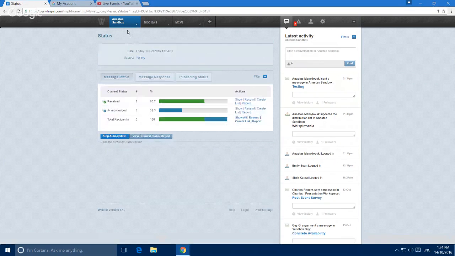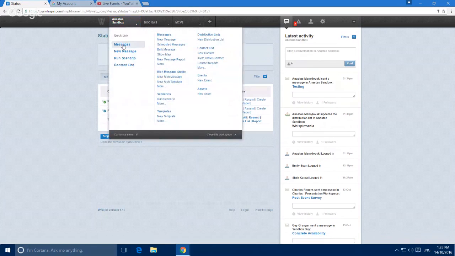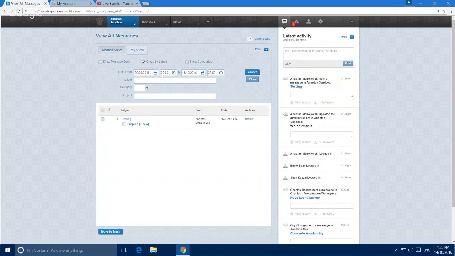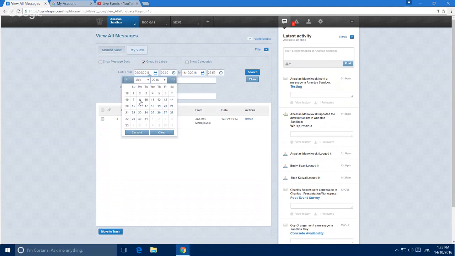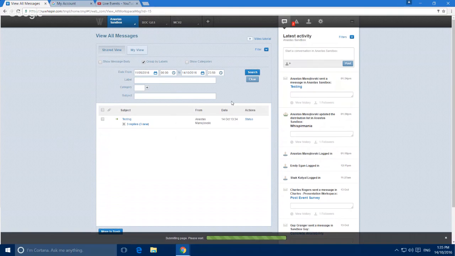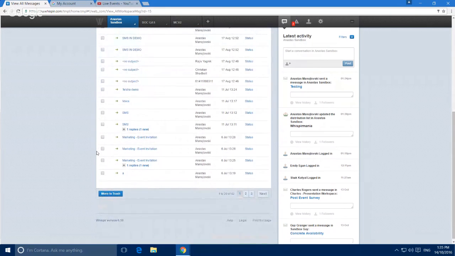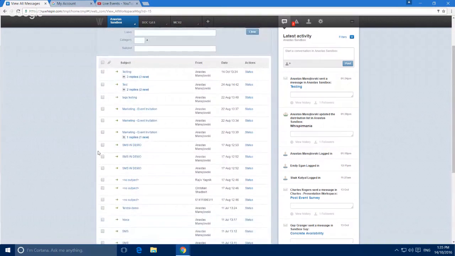We can hit status. So this is very important. I forgot to mention this screen here, messages, and I click shared view, are all your messages coming in and out of your workspace. Okay. So once again, messages, these are all your messages coming in and out. So I haven't used this account in a long time, but if I could filter back, let's say to May to now, and I hit search, I've got a lot of messages sent and received from this workspace, right? So you can report on all your history of messaging and everything, right?